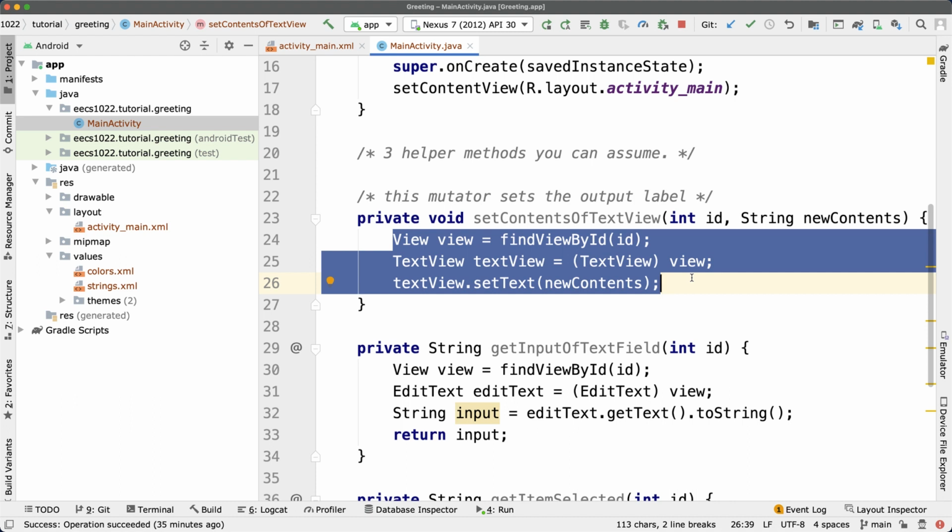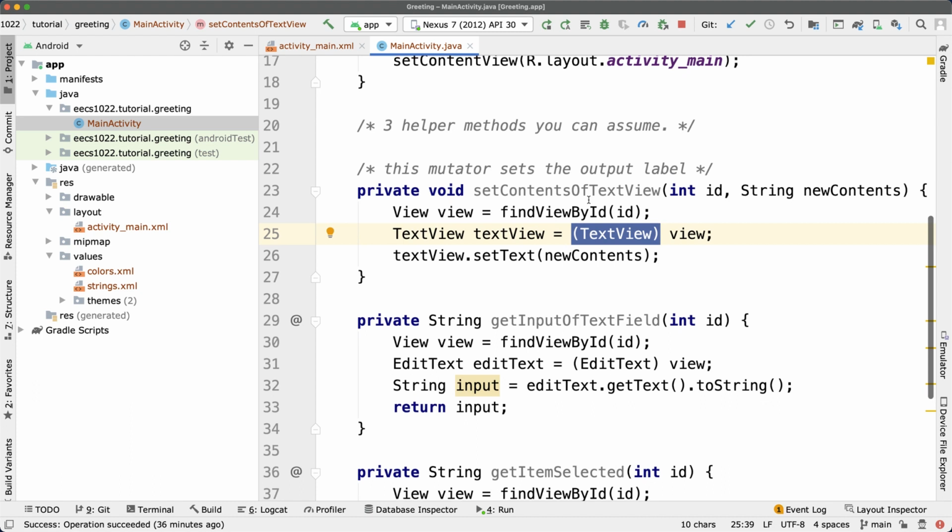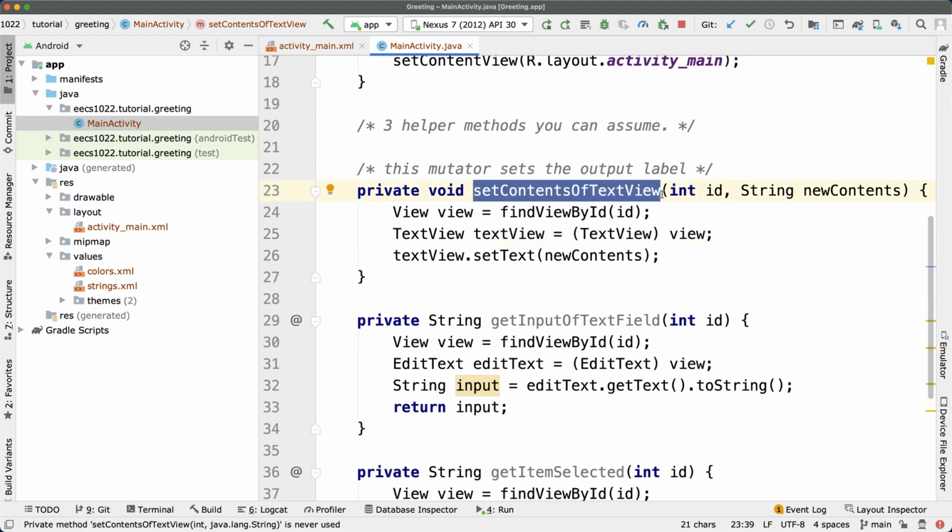You just have to know how to use them. Even this expression over here is something called typecasting. However, it's too advanced. You will only learn about typecasting for objects later, so you don't need to worry for now. Just take them for granted. All you need to know is whenever you want to set the output, like a System.out.println, into some label or text view, this is the method to call.